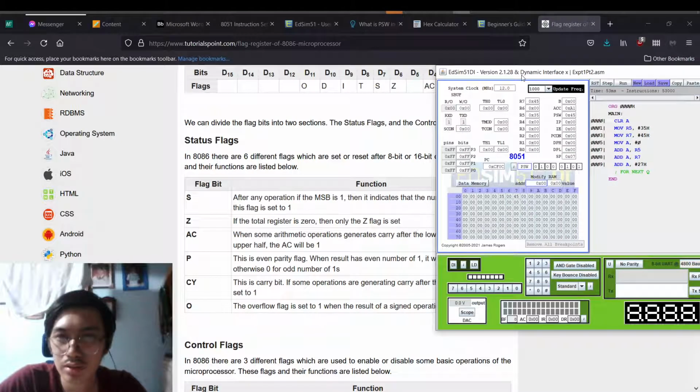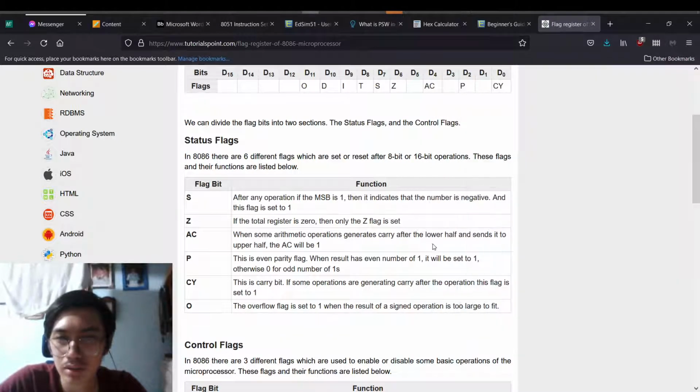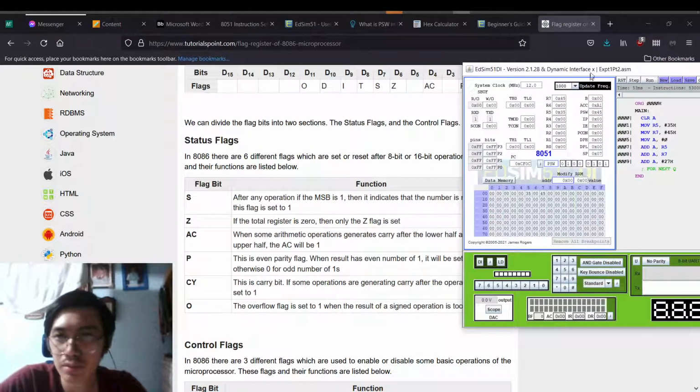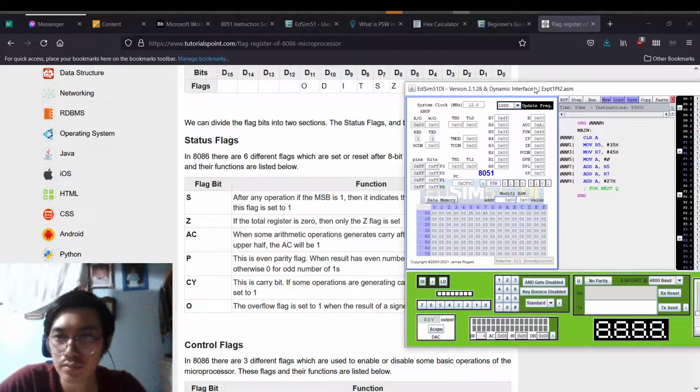Arithmetic operations generate a carry after the lower half and send it to the upper half. Basically, if the first place value generates a carry, it will trigger, and then it will add to the next place value that is present. So we have a flag for AC, and this one, if we hover, is OV.